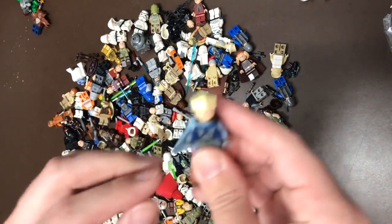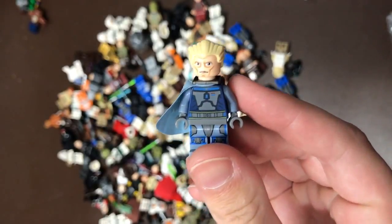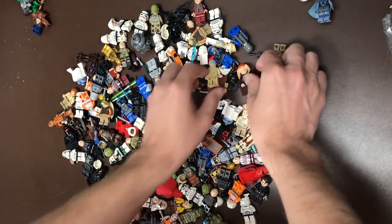We do have Pre-Vizsla here as well. Does not look like his helmet's on him, he just has his hair. So we'll have to see if his helmet's in this lot here as well. Hopefully it is, because his helmet's kind of cool as well. He's got that really cool cape, shoulder cape there as well.